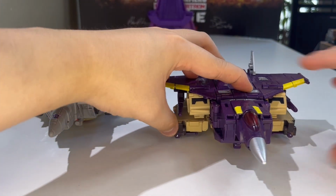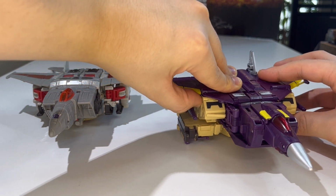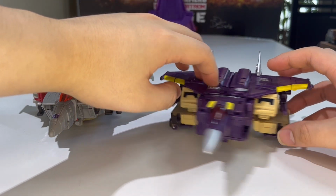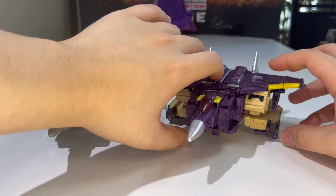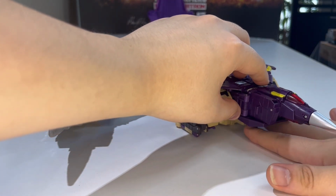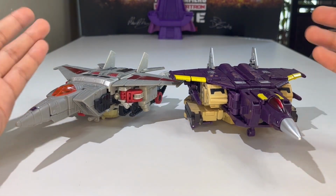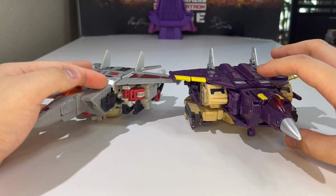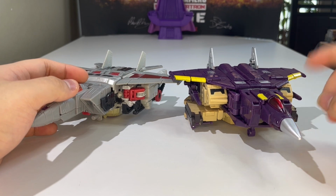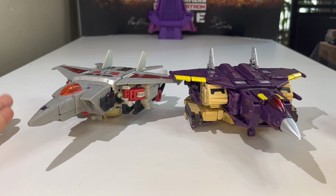So I've seen pictures online where you can take off the majority of the kibble off of him, and I guess you could if you really want to, but I can't because it's pinned. The joint is a pin, so I can't really take it off. It's hard to take off pins, but yeah, I kind of like this one better. I kind of do. But again, that's just my opinion.